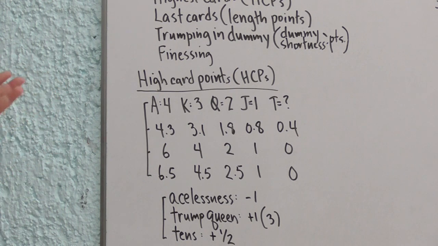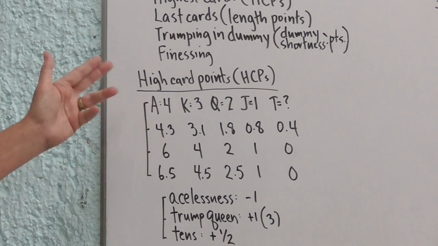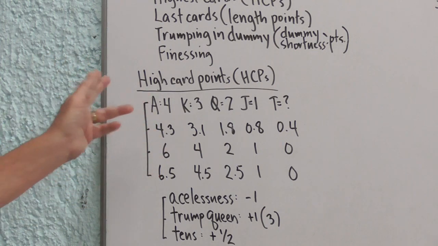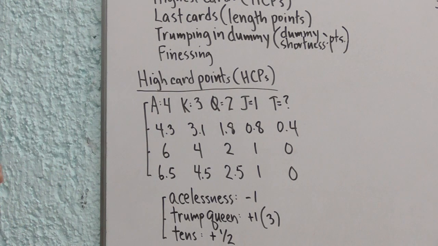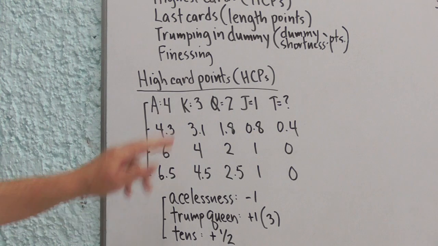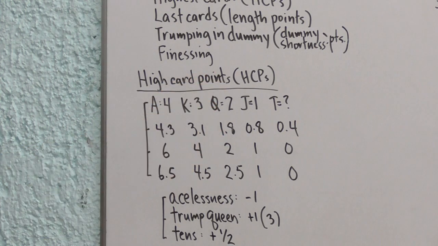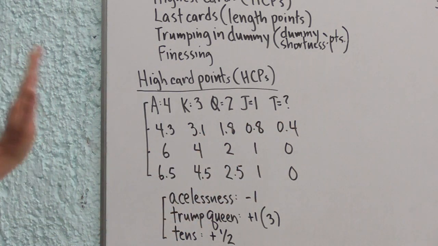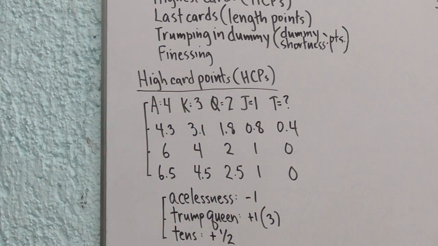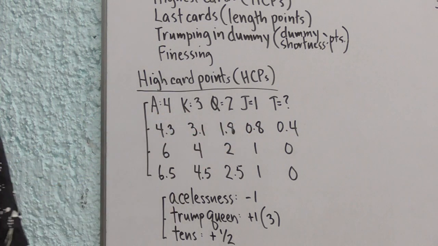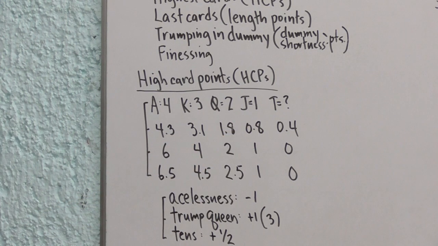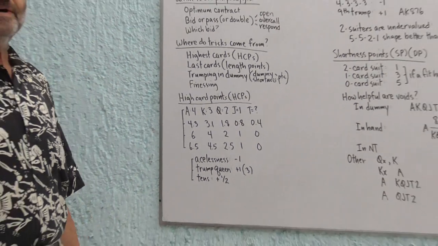We're not going to actually use them. They're too cumbersome. Here's one that awards an ace 4.3. It's a little bit more than the four that the old Gordon system assigns. Kings are a little bit stronger than three here, at 3.1. But queens fall below two to 1.8. Jacks fall below one to 0.8. And tens are awarded almost a half a point, 0.4. So, by this reckoning, somebody thinks this is the relative strength of these cards. Now, obviously, we can't use those kind of numbers at the table. Because if we assign these kind of points to our hands, we'd have to do things like say one notrump, instead of 15 to 17, shows 15.3 to 17.8. That's just not reasonable.